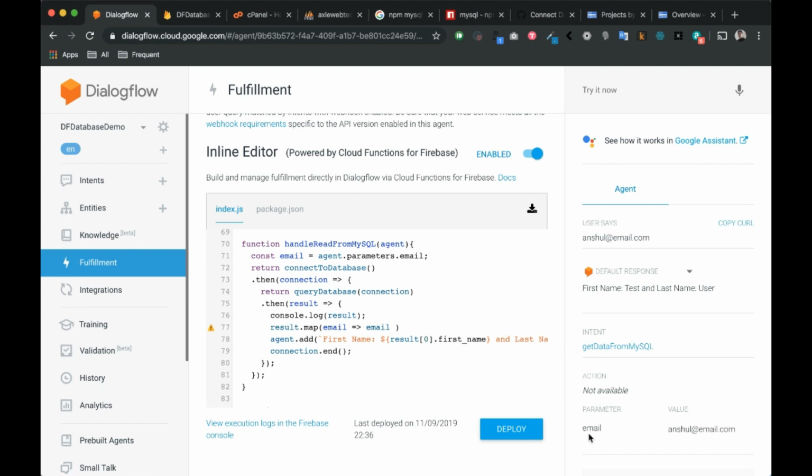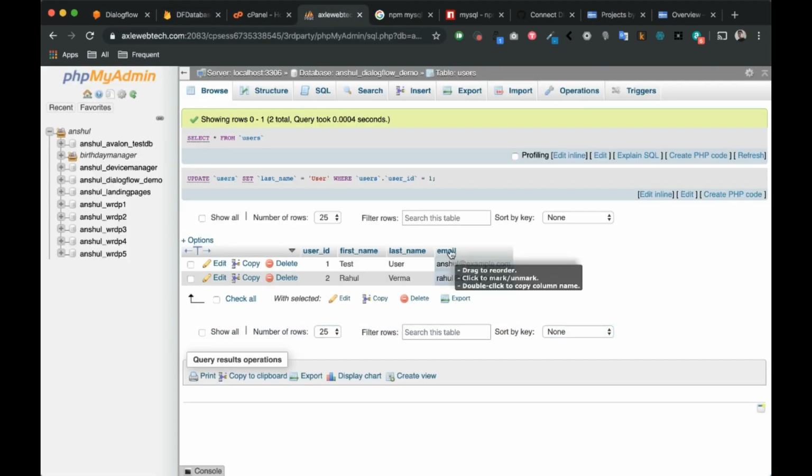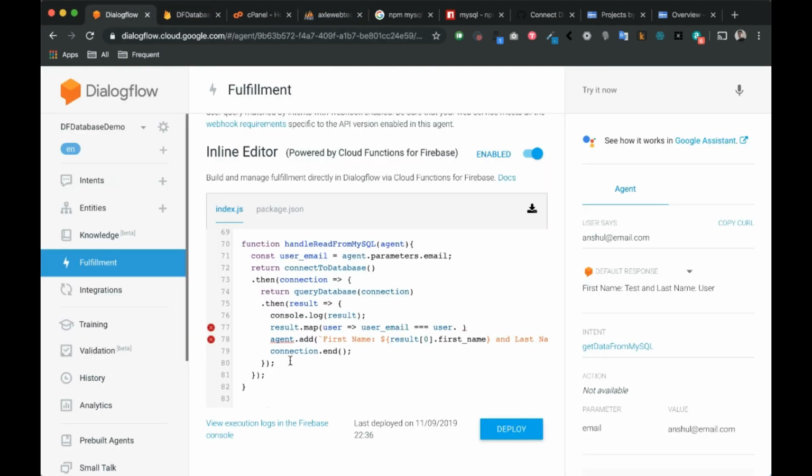So this is the email address, and we can write something like this: result.map, let's call it user email. So we are mapping through all the results and getting each user, and we are checking if the email address is same as what user has provided.